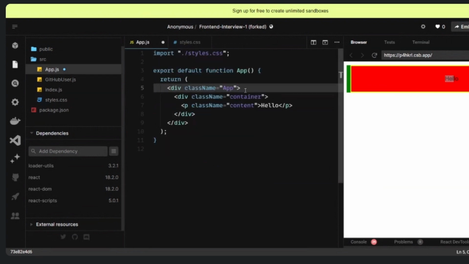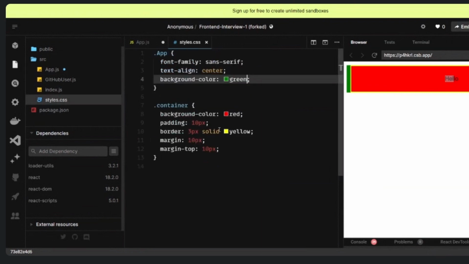Because our container takes the whole height of the app. That's why it's overriding the margin of the app component. Can you fix that?